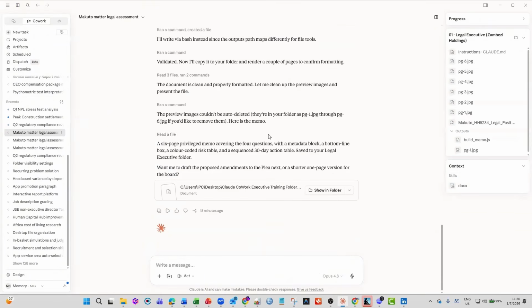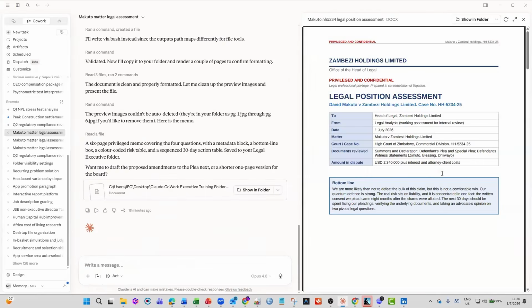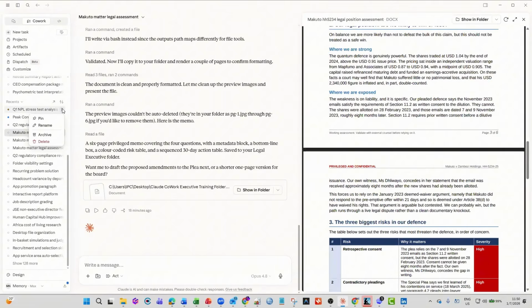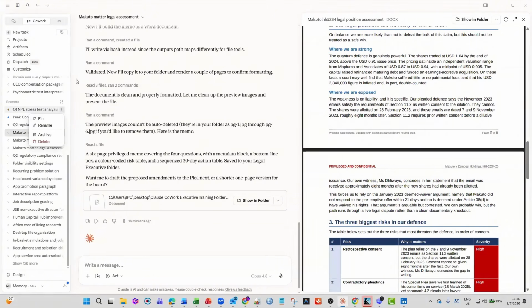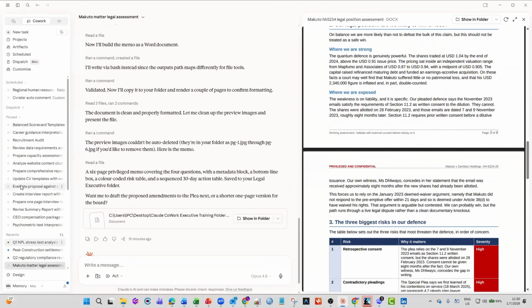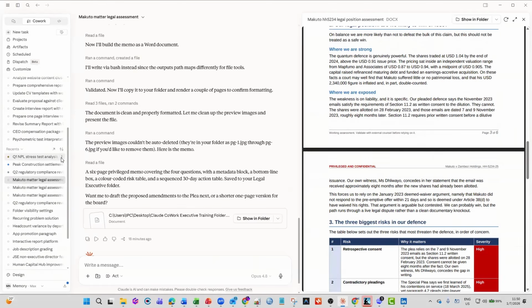So the Mutoko one that we did, if you want to come back to it, you just click there, it comes back. Okay, you can even pin it. If you think it's too important, you pin it, it goes on the pinned documents. So if you come here, for example, these are my pinned documents. If you want to pin yours, you just come there and say pin. Okay, it will pin there, which means it's a priority list. Whenever you open Claude, it goes there. And again, if you come to these documents, you can always download, show in folder, or download the documents.